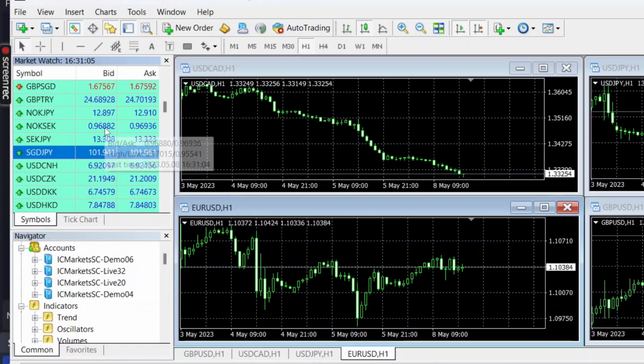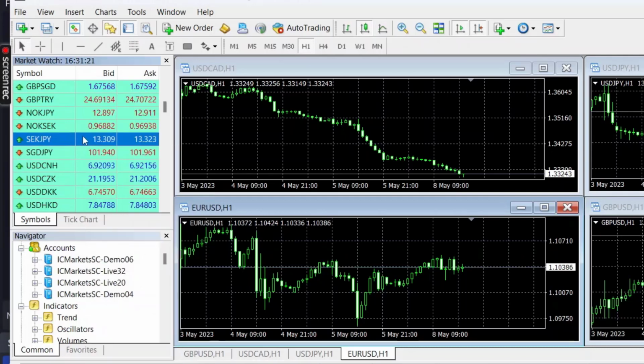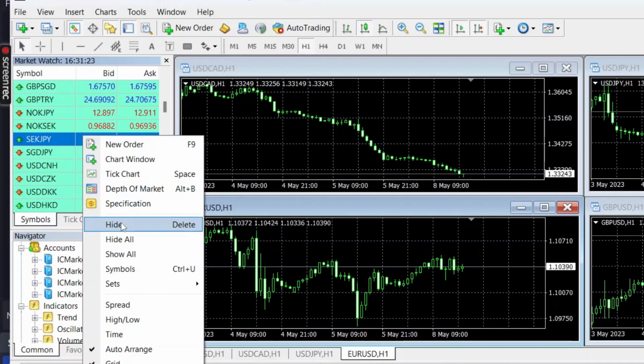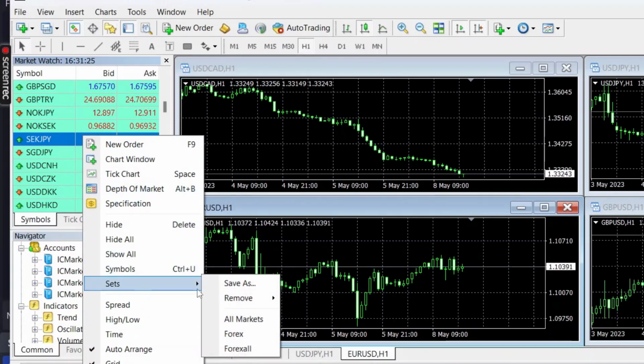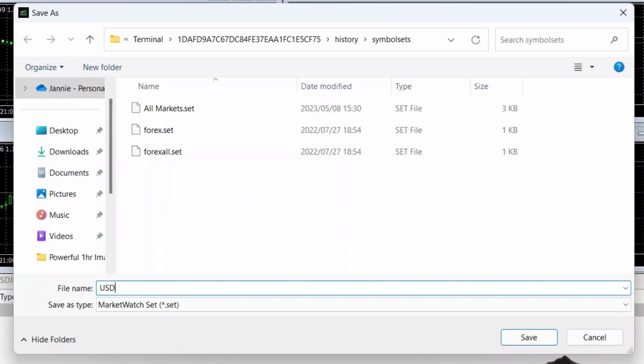Or if you want to focus on all the pairs that contain the US dollar, you can remove every single market that does not contain the US dollar, and then go to Save As and save that as USD Pairs.